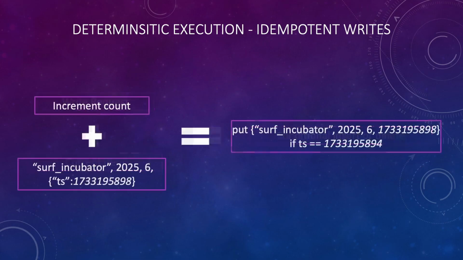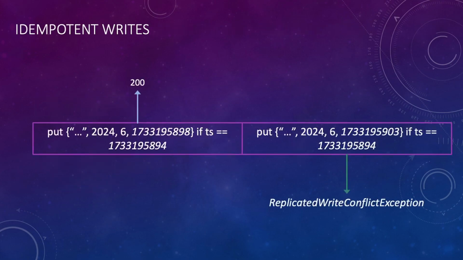So every update we do to a DynamoDB item is converted to a deterministic execution. And how do we do that? We take the current value of the item. Let's say I'm trying to increment a counter. We take the current value of the item, generate the new item, and then say, hey, write this item if it matches the previous version of the item. So this is a log entry we generate, which says, hey, here's the command you need to execute. What this allows us to do is that if two different regions are trying to write to the same item and they're reading the same value of the item from the database, one of them ends up succeeding, the other one ends up failing because of deterministic execution.